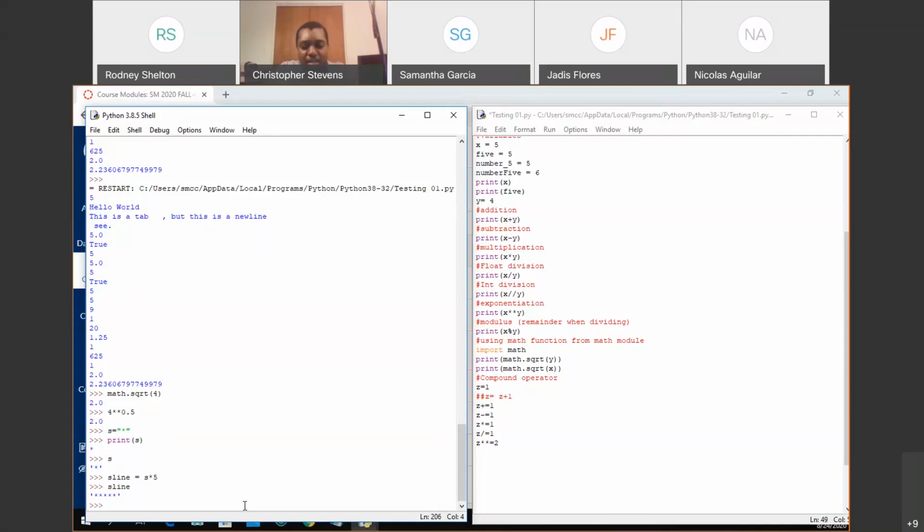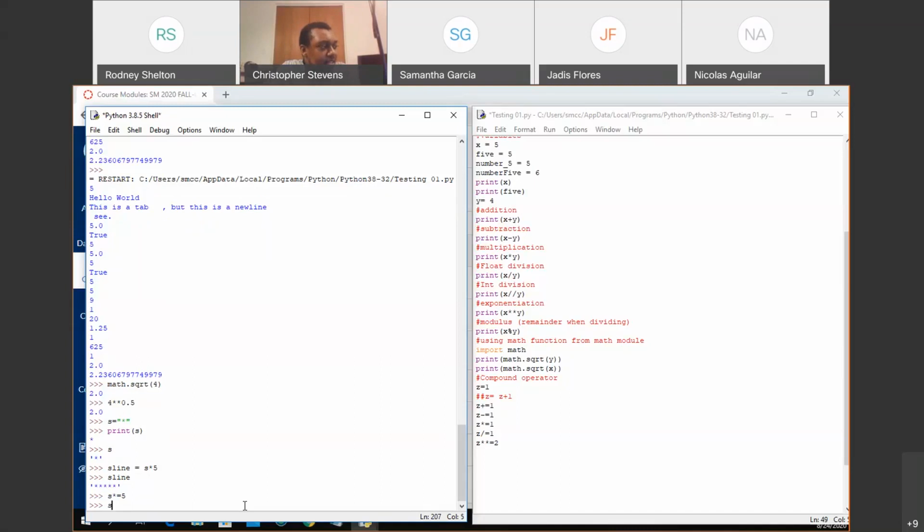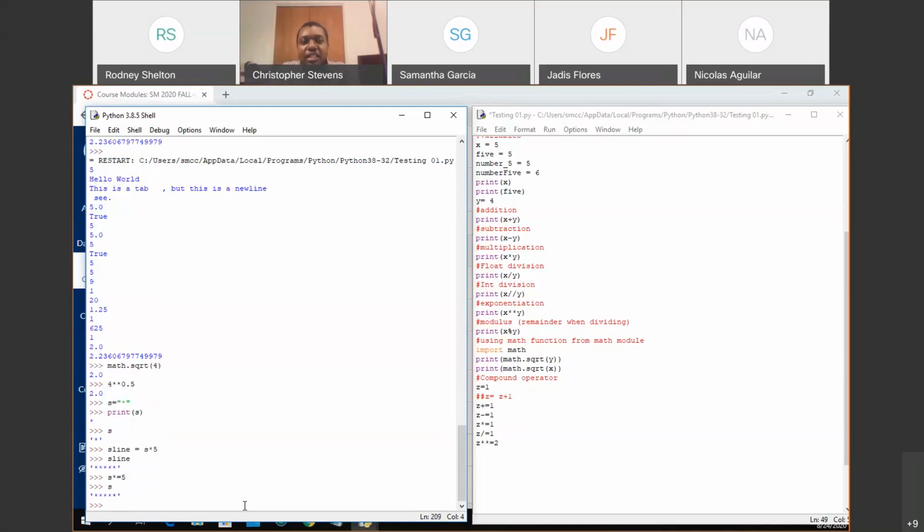But yeah, that's a compound operator. So if I wanted to, I could have said S times equals 5, and then say S now and see it would be the 5 across. And that's how I could use that compound operator. But you can do this also with the modulus. This is another thing that people do in number theory to get down to numbers. Actually, one way to see if a number is divisible by 7, there's a special way you can do it.